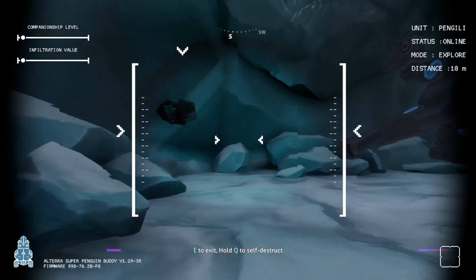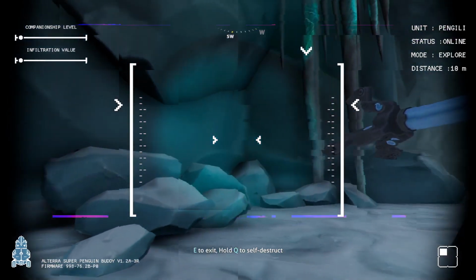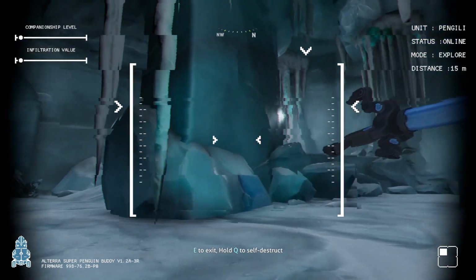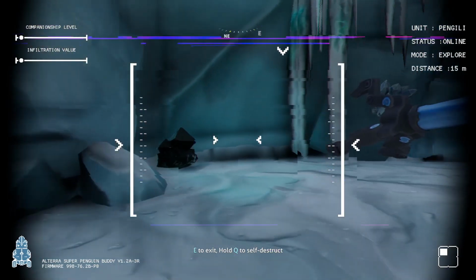Oh, it's delightfully slow. Oh, is that magnetite? Hell yeah! All right, well, at least I found a method of obtaining magnetite. I want to go all over and pick it all up now.